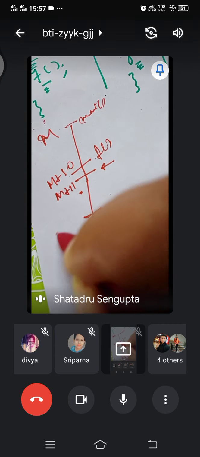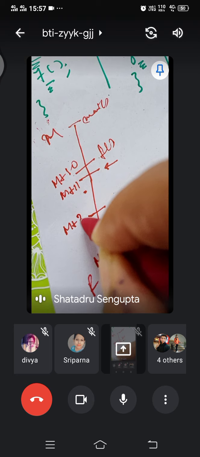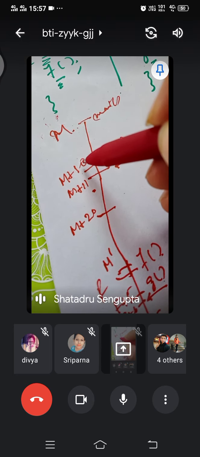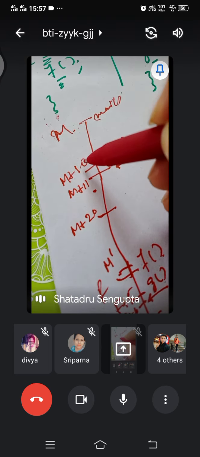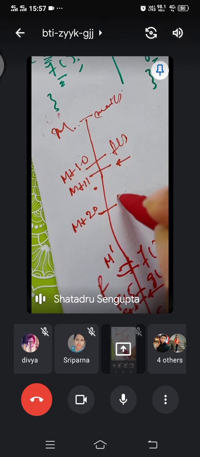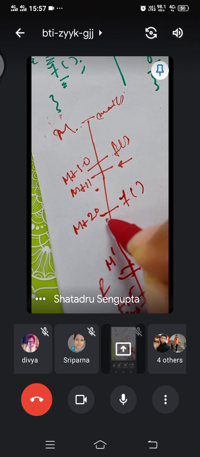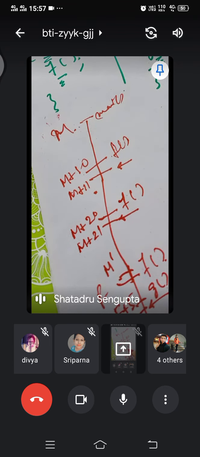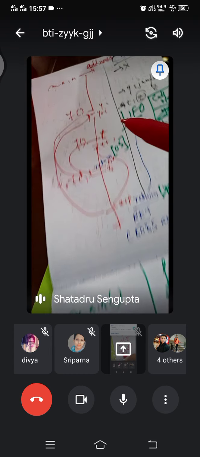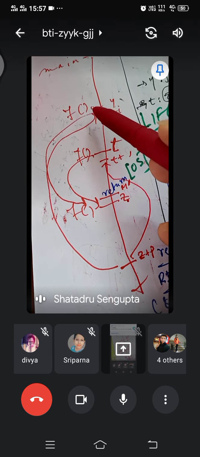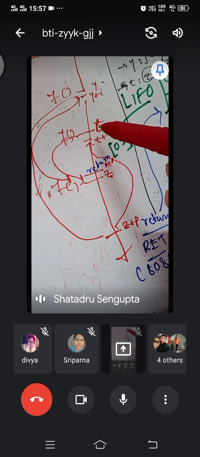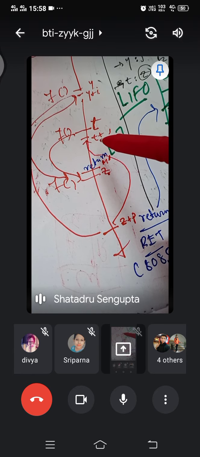Again, there is a call to F at M plus 20. What do I mean by 10? M is this starting address plus 10 addresses. This is plus 11 addresses. This is plus 20 addresses, so on and so forth. So another call to F at plus 20, and the return will be at M plus 21. Just as we had here, we were calling F at line number Y, so we are coming back at line number Y plus 1. We are calling F at line number T, we were coming back at line number T plus 1.